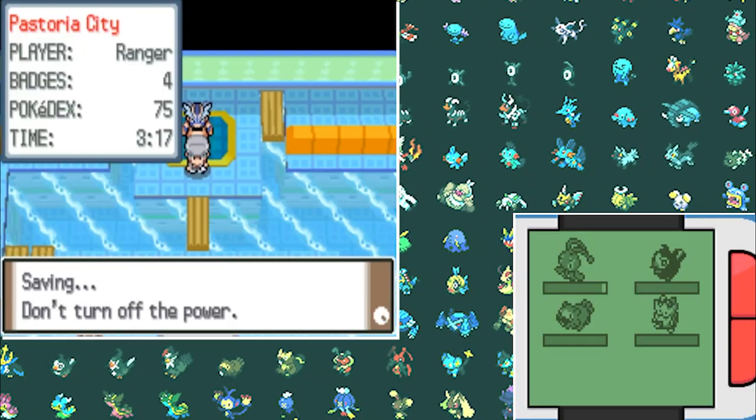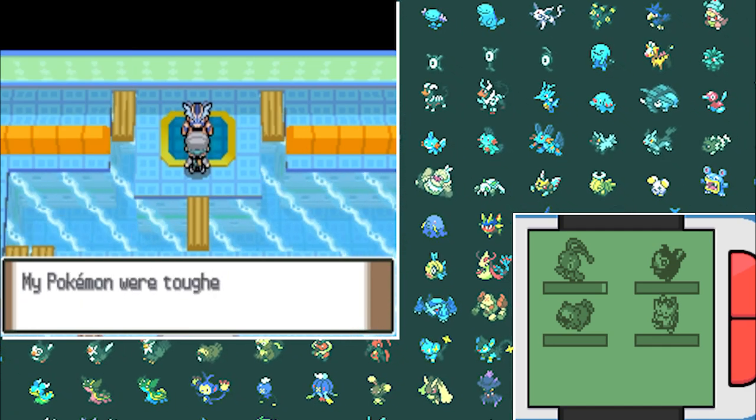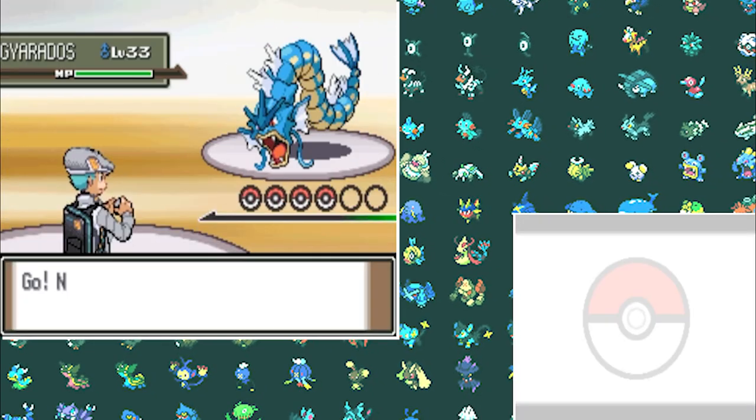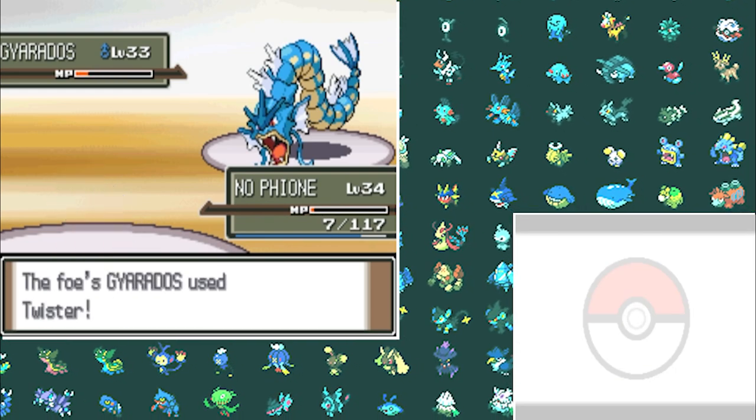Next up is Crasher Wake, which we do reach at a time of 3 hours and 17 minutes. And this fight only took me 2 attempts. My first one I lost because I got bad RNG luck against the Gyarados, and he was able to bite me to death. But in our next attempt I was a little bit smarter.